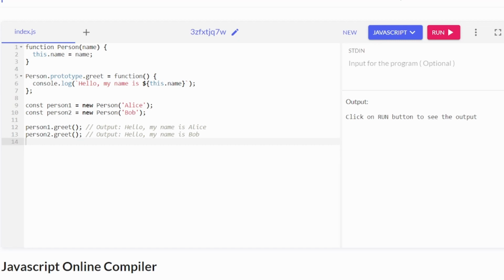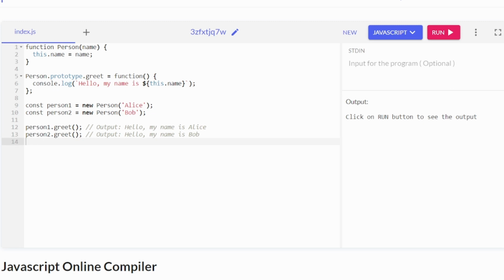You can see there is one function called person, and I have also used a special property called prototype, person.prototype.greet, right? So every function in JavaScript has a special property called prototype. When you create an object using a constructor function, which I have done through function person, the prototype property of the constructor function, which is person.prototype.greet, becomes the property of the created object.